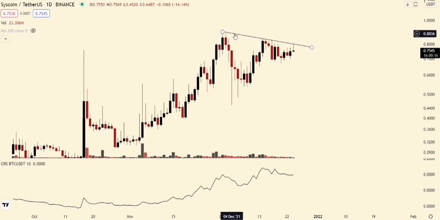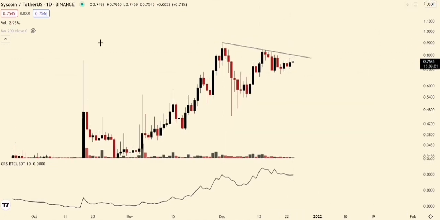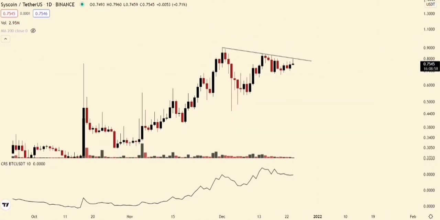I think roughly around 42 cents, and you add it to the breakout point. So as of now we don't have a confirmed breakout, but assuming that the breakout happens roughly at around 0.8, it gives us a price target of roughly around this 1.2 ish level over here. So we are looking at a really good move in terms of a percentage gain, provided that we have a confirmed breakout.